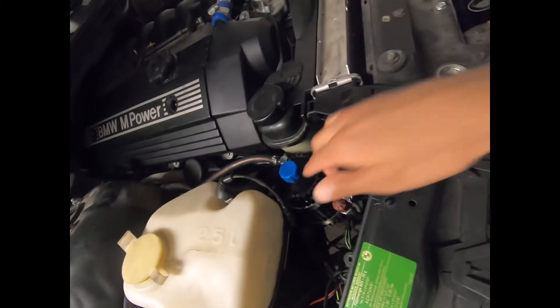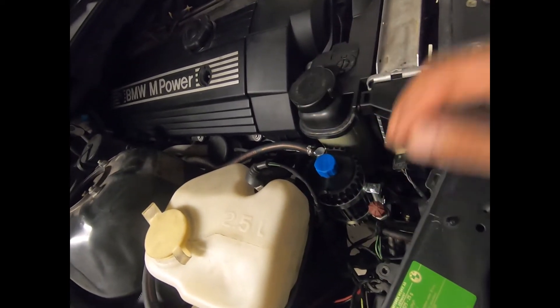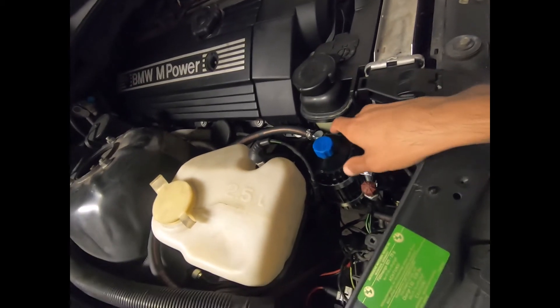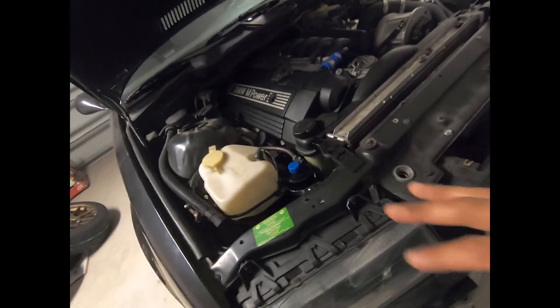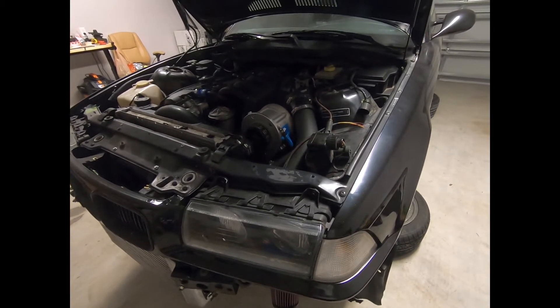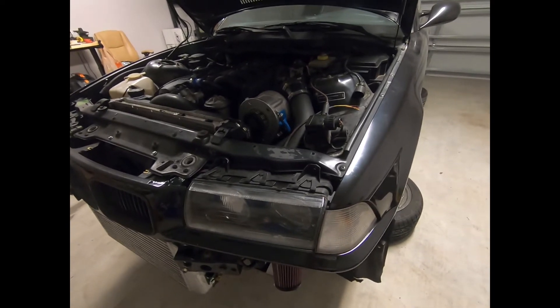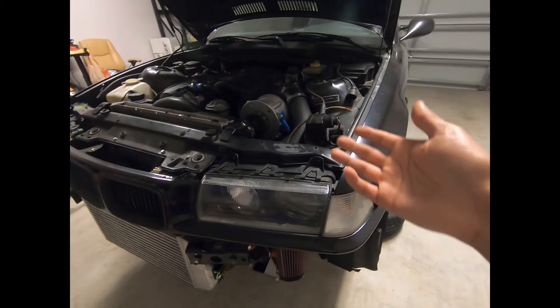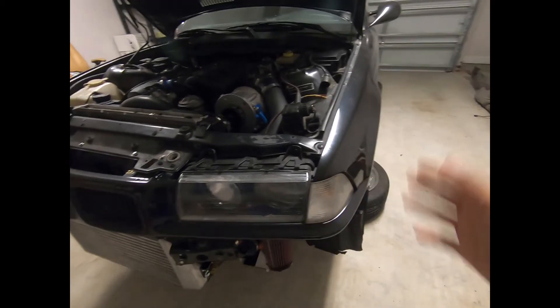The bracket for me wasn't quite level, so I had to bend it a little bit. It's actually still not quite level. I might buy one of those horizontal levels like on a drill and put it right here just to make sure, and leave it on there in case it starts to move around. But that's where I started really. And then before you hook anything up, definitely play with the location of the hoses. You really want to make sure that you're happy with the routing before you start tightening things down, because you want to make sure these are out of the way — these are probably going to be the hoses you mess with the least in the future as far as maintenance goes. Because like the air hoses, you can just pop out and pop back in, but the oil lines are a pain because you've got crush washers and fluid and all that stuff.